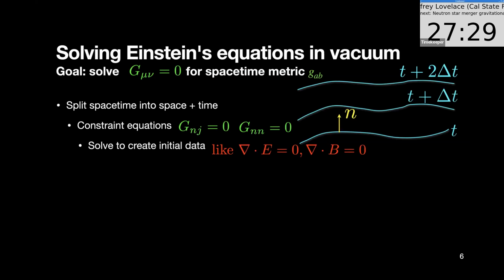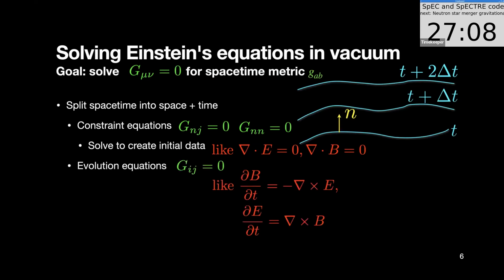Those are some components of the Einstein equations. If you're not used to looking at the formulations in detail, you can think of those as just like if you were doing Maxwell's equations, the divergences are 0. So the field lines don't end. I don't know of a nice geometric interpretation. Maybe there is one for these other equations. They go by the names of the Hamiltonian and momentum constraint.